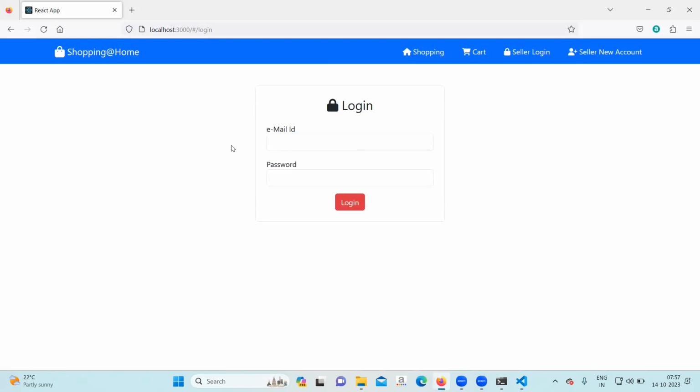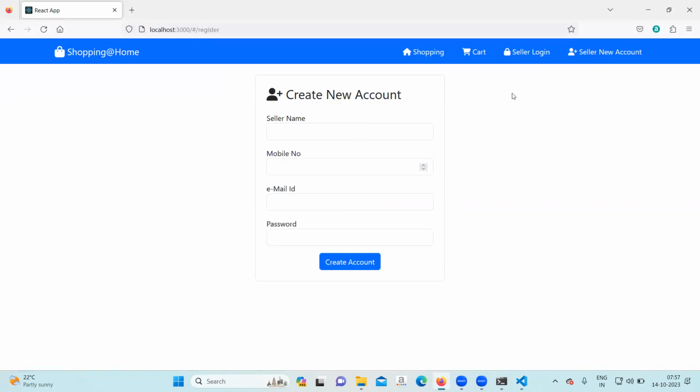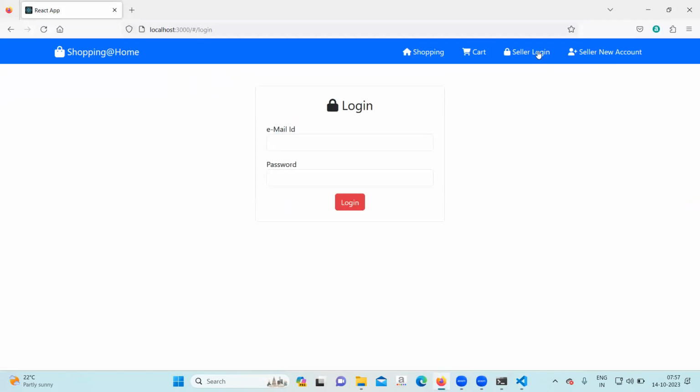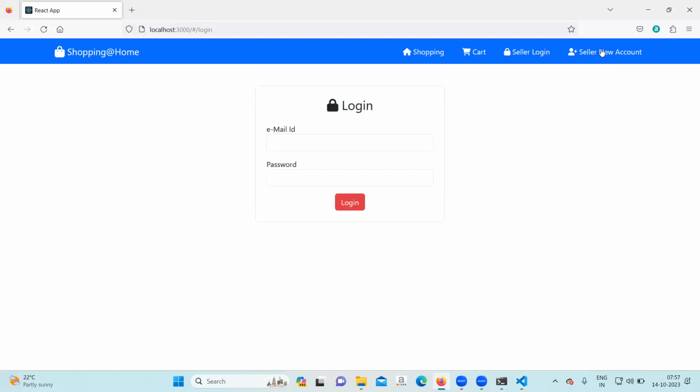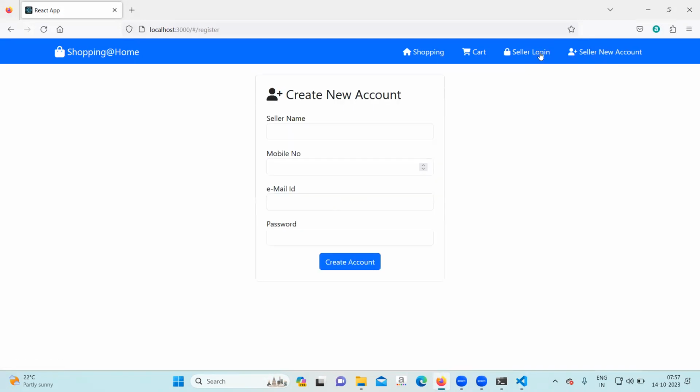So we need to complete this page, create account as well as login. You can check here.